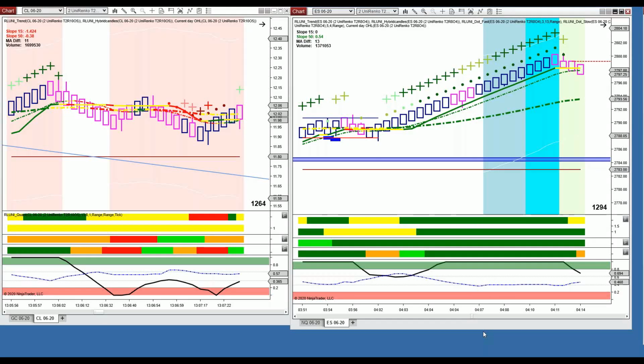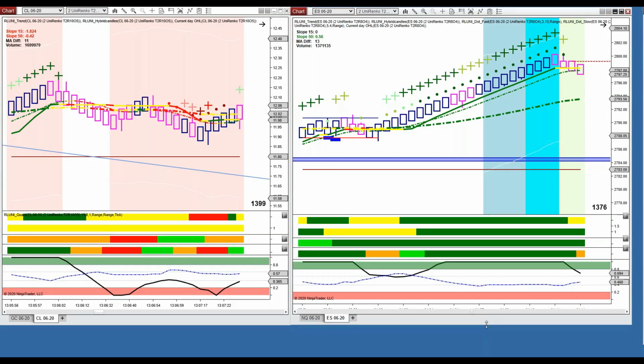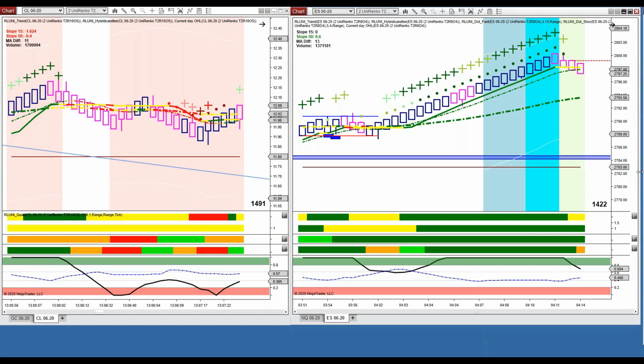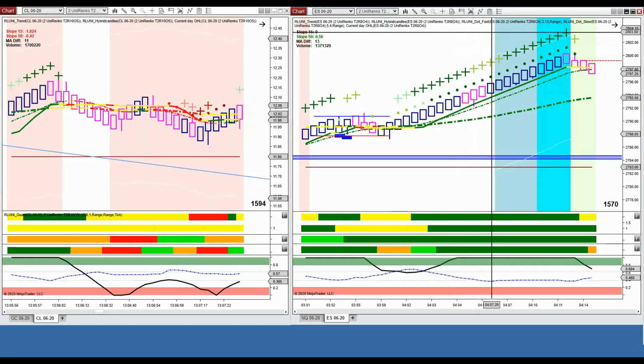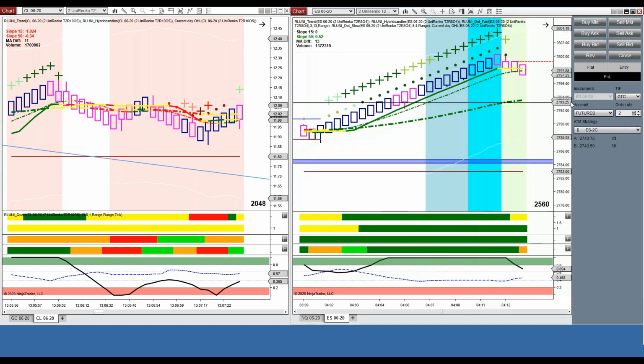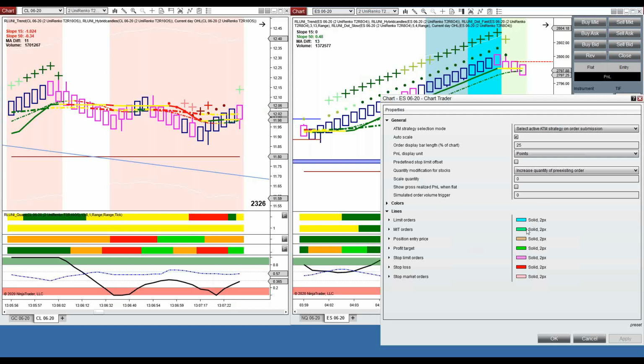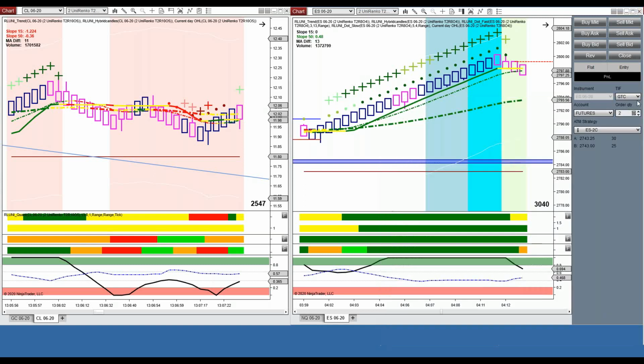Right now, I'd like to have all the room for the chart, but let me see, where's chart trader here? It's right here. If we open chart trader, it could show you a running P&L. Sergio could configure it. I'm not going to bother to go into it now, but he could have it look. Only it takes up so much space and squeezes the chart. That's the only reason I don't project it.